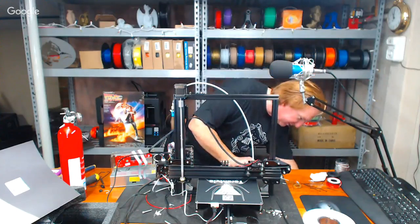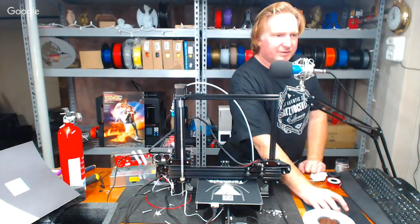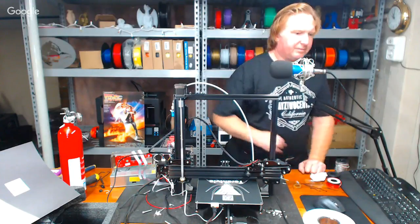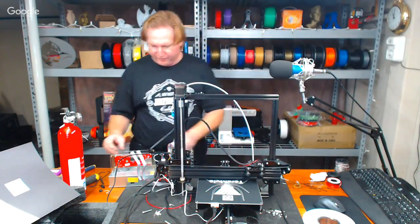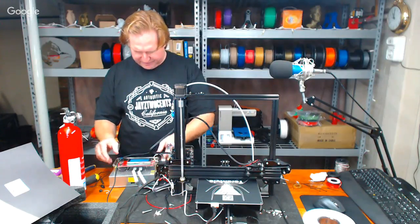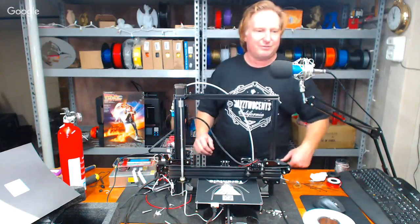I hate to do that on this computer. It might make it jittery. I'm not sure. Let's just go ahead and give it a shot. Give me just a second here while I open Cura. Let that take its time to load up. Yeah, that's a relief that that part is done. While we're waiting for that, might as well go ahead and preheat everything. Prepare. Preheat PLA. PLA 1. Everything's heating up. So far, no fires, so that's a huge plus.